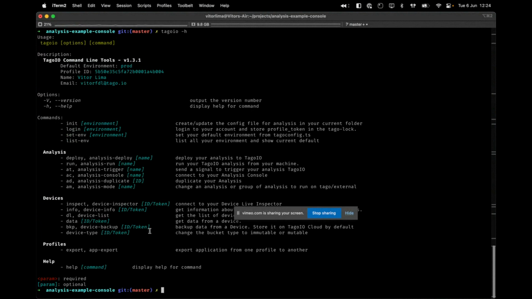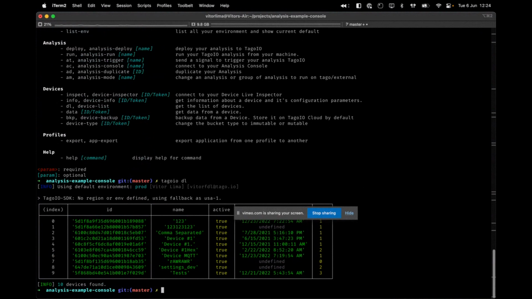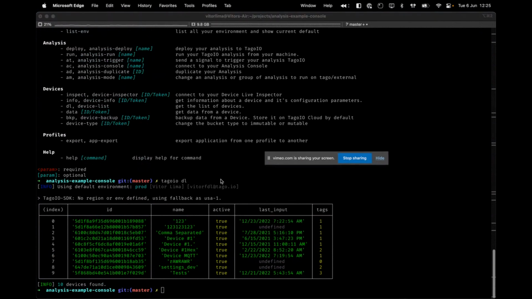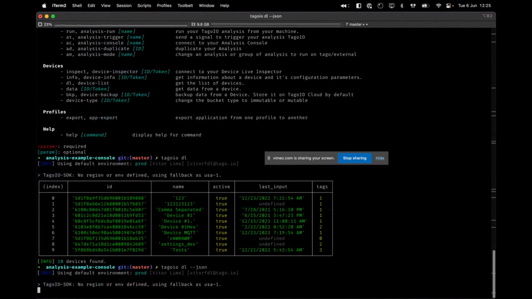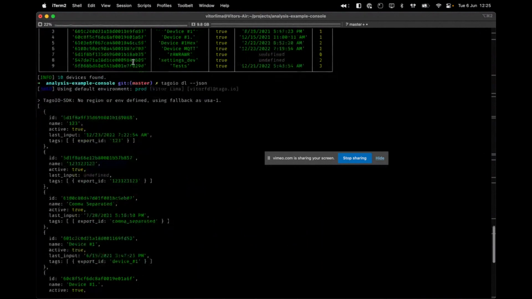So for example, if I do want to check on my device list, go DL, and it displays all my devices. I can even get this as a JSON if I'm not mistaken. Yeah, so I can get everything as JSON, see my tags.